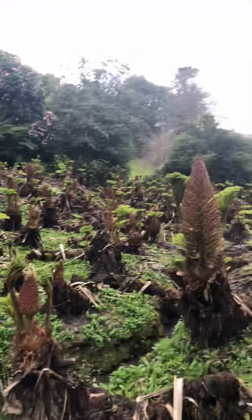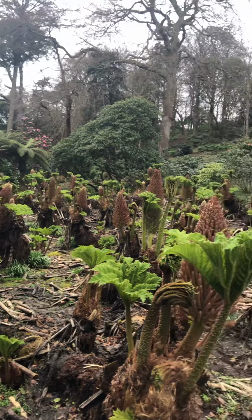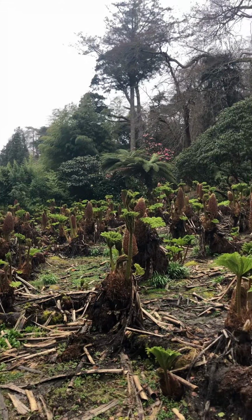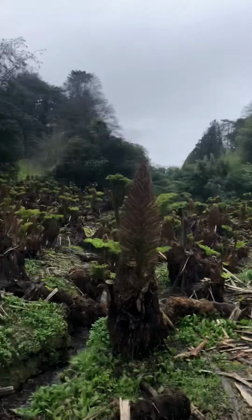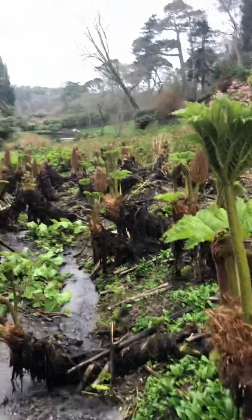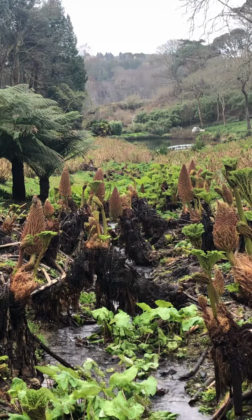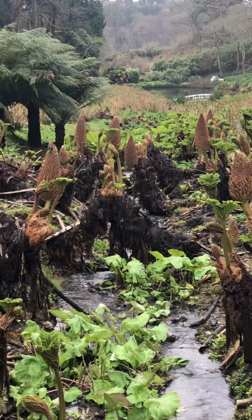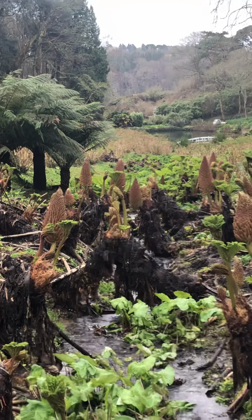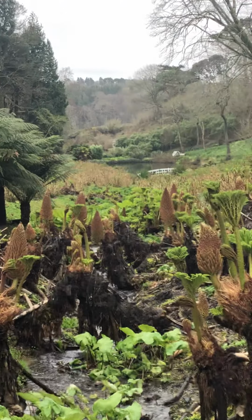It's actually a really good time of year to come to Trebah Gardens because they're famed for their camellia, for their magnolias, all the acid-loving shrubs, and they are amazing. I will do another video on that. So beautiful here. At the bottom of the valley garden is actually a private beach as well. It's stunning. You can see the little bridge right down at the bottom.